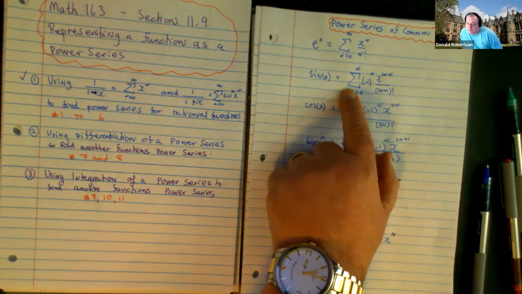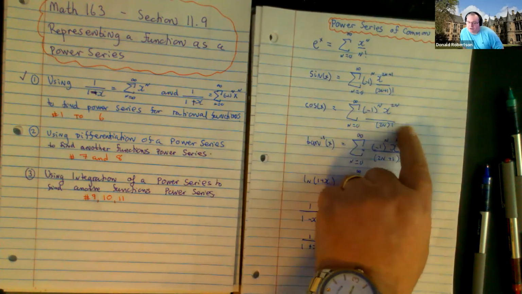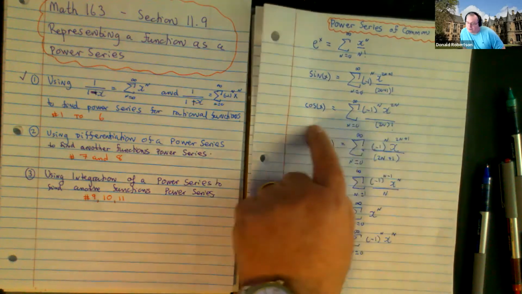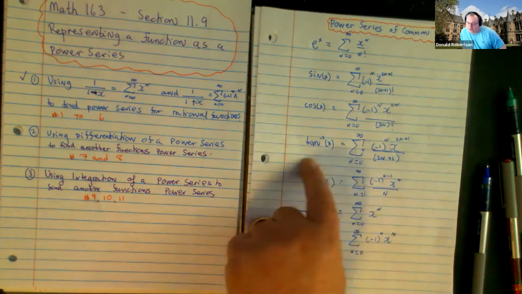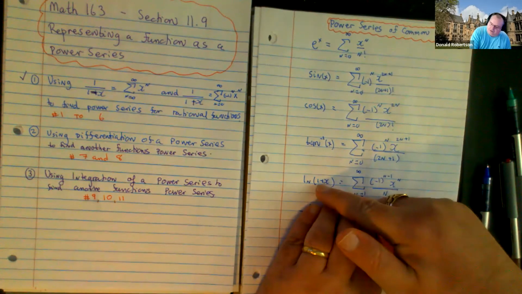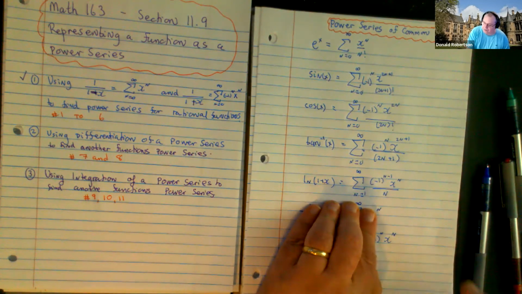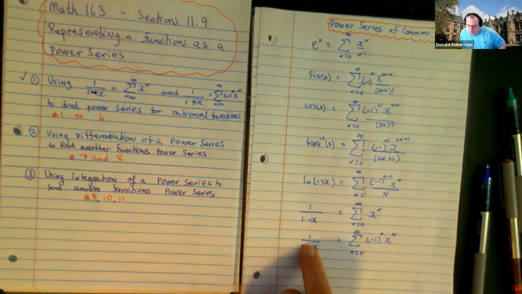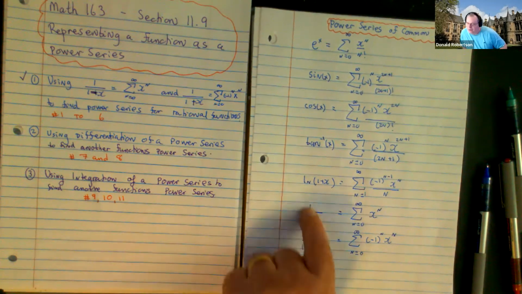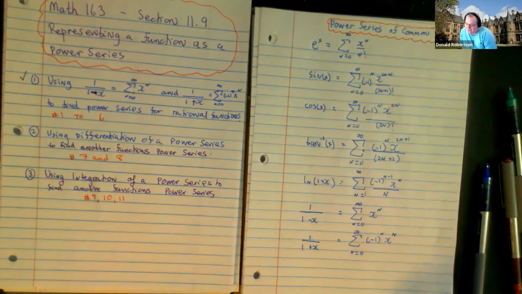This is what the sine function looks like. And this is what the cosine function looks like. This is what the inverse tan function looks like. This is what the natural log of 1 plus x looks like. Now you might think, why is it 1 plus x and not the natural log of x? Well, you have a problem at x equals 0, don't you, if you try and do that? Because of the vertical asymptote. So this is essentially just shifted one off. There's our two bread and butter ones that we've used a lot. And did I get them the right way around? I did, good.